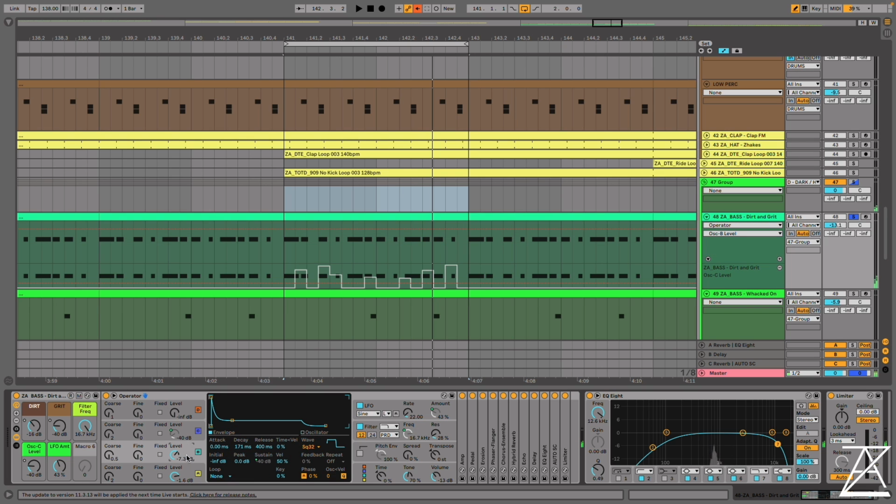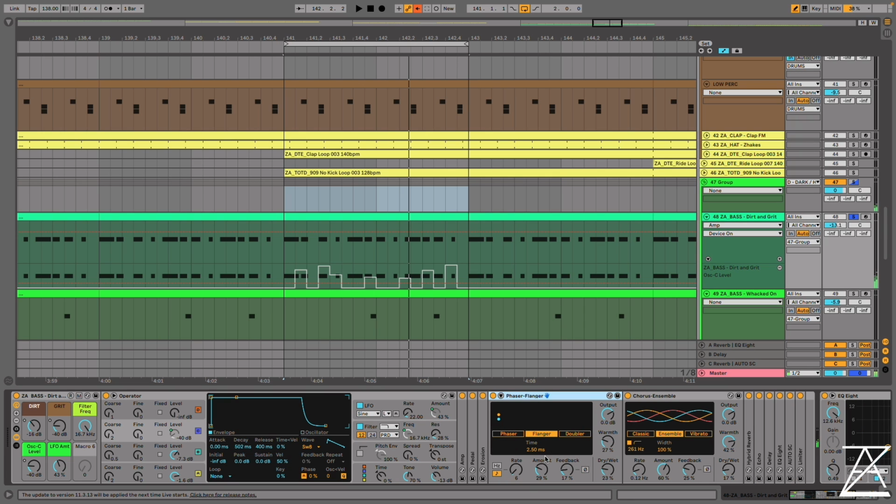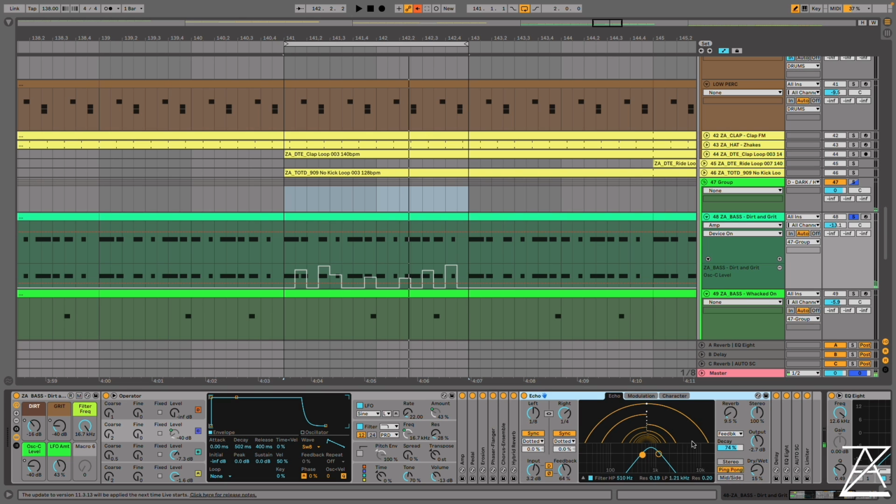It's just a square wave modulated by another square wave modulated by a saw wave. Quite a lot of processing here. That just gives a lot of space and depth to the sound. So you see there's phaser, flanger, chorus and ensemble moving at fairly slow rates, so it's 6 bars and 12 hertz. And then also the echo has got quite a bit of filter modulation, and that really helps the sound just kind of move.